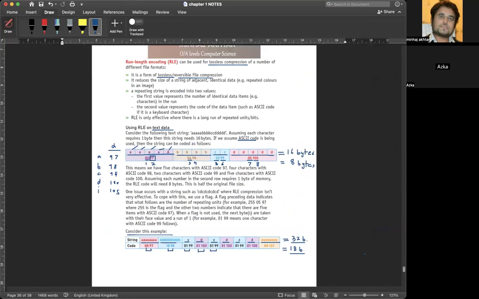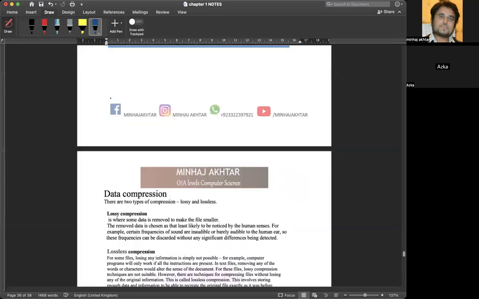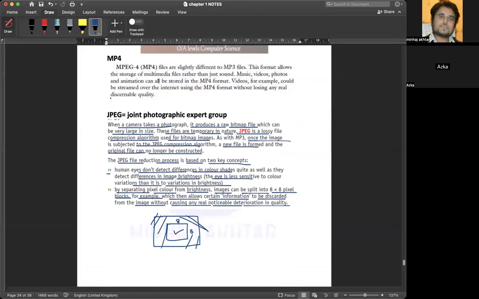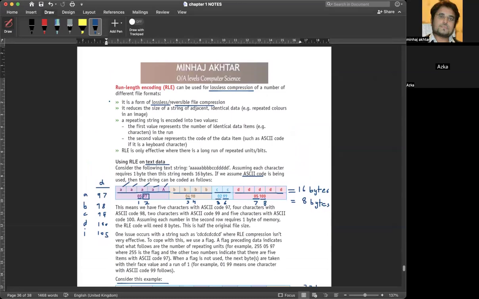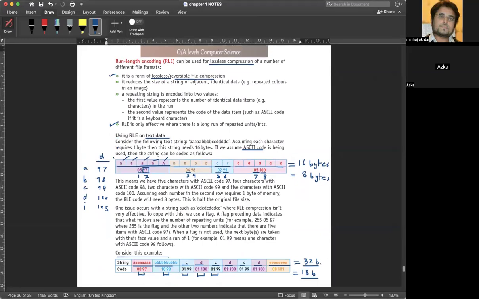So take out your notebook. First, you need to write down about RLE. There are several points. You need to pick any 3 points from RLE. Like you pick this one, you pick this one, 2 points. And then you need to write the examples. Remember the ASCII, okay? Okay. Start work.